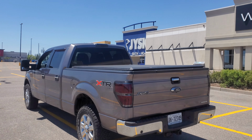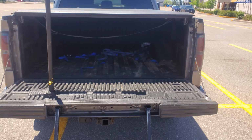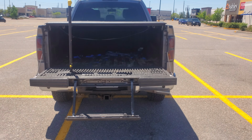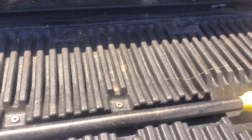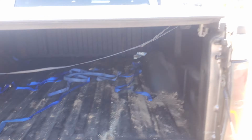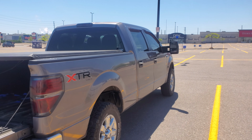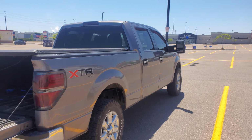Spray-in bed liner came with it. And I got, as some people call it, the old man step. Which actually, you guys, honestly, it comes in very handy. It's a very nice thing to have because these tailgates do sit up kind of high. And if I do my plan of, well, not yet, but eventually I have the idea to put a 4-inch lift on it maybe and stuff like that. That'll be down the line. It's not going to be immediate at all.